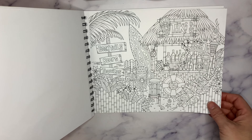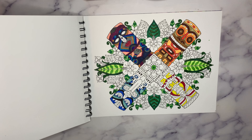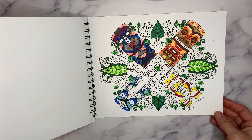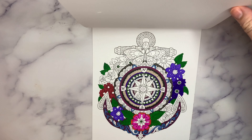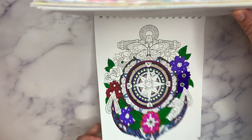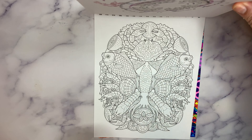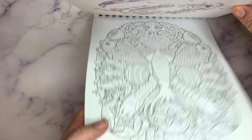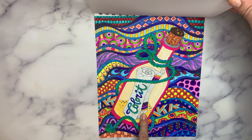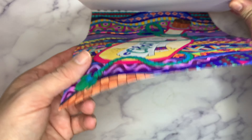The tiki bar. More of these statues — incomplete. The treasure chest — very aerial. That'll be fun — another incomplete. Sometimes I get bored and I want to move on to something else right in the middle of a picture. Does that ever happen to you? There are a lot of these quadrants of fours in this book. Fish, turtles. I love this — it's like a Colorette page in the bottle. I thought that was fun. And it looks like that's it.